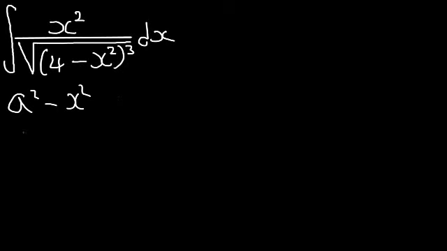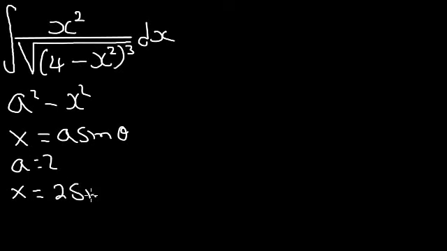So definitely we are using the sine function, that is, x will be equal to a sine theta. So what exactly is the value of a? That will be the square root of the constant value, and therefore a will be equal to 2. So definitely x will be equal to 2 sine theta.